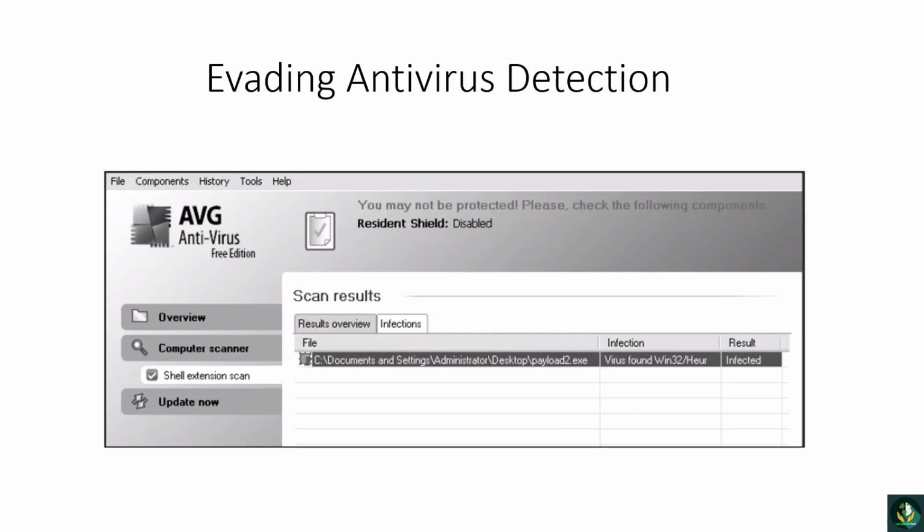Now we will use the popular AVG antivirus product in this following example, because it can take some time and multiple tries to circumvent certain antivirus engines. Before we try to deploy a payload, we check it against the antivirus solution to make sure the payload gets past it before we deploy it to the target. So in this case, when we test our payload with AVG, we see that it is detected, as you can see in here.